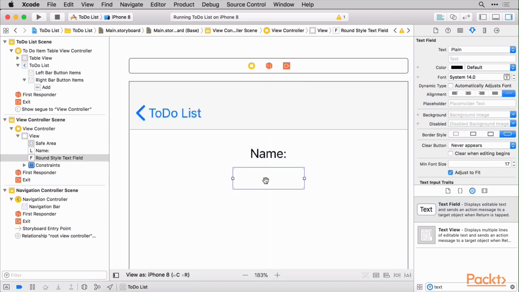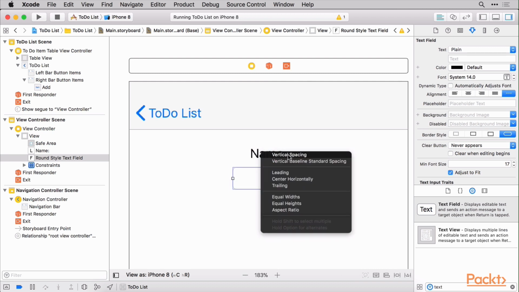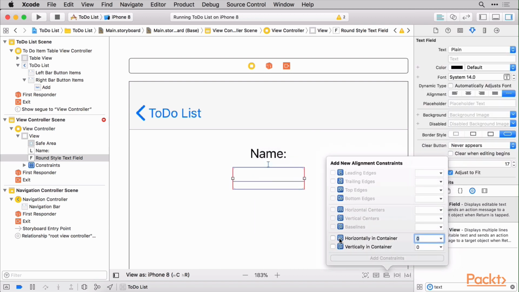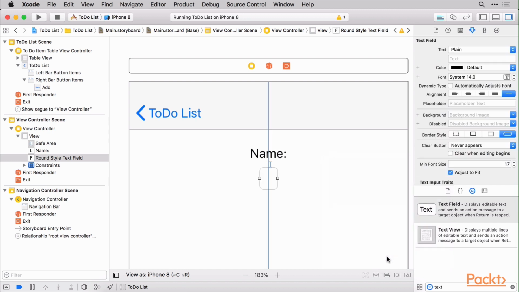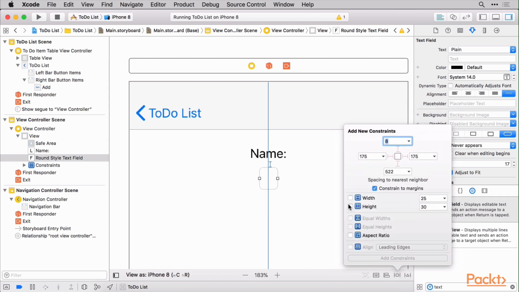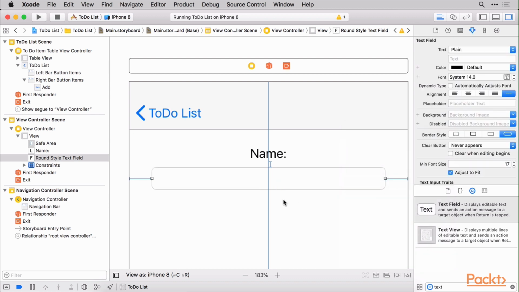Okay, now we also want this to be centered, but first let's have it be a certain distance from this label. So I'm going to do a control drag between the two, say we need vertical spacing. And next I'm going to say that this should be centered horizontally. Good. And now you notice it's really itty bitty tiny here. So let's go ahead and give it some sort of width, and maybe a safe way to do this is we can say it should be like 30 from the left, 30 from the right. So that will, no matter what the screen size is, definitely fit inside of there.